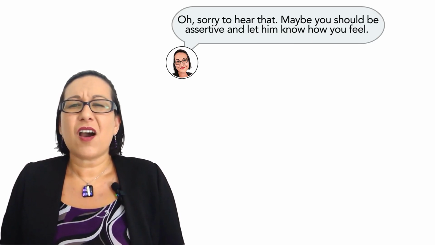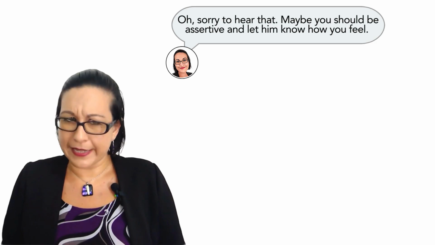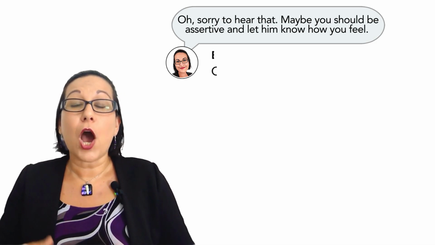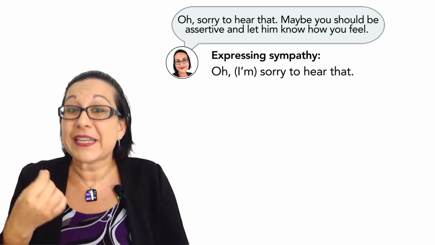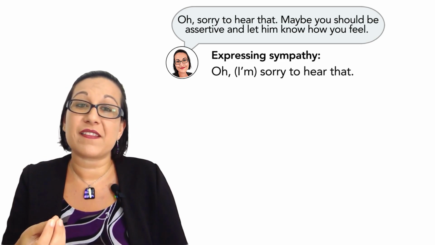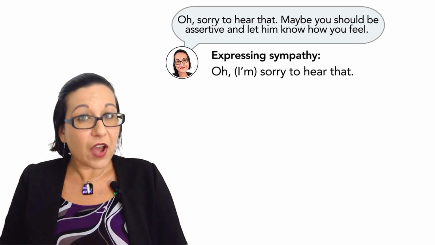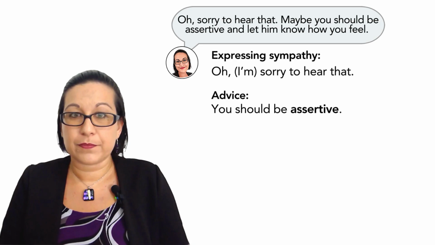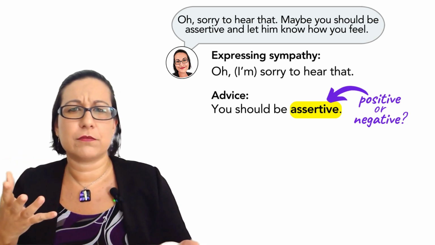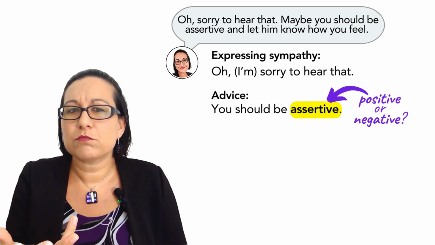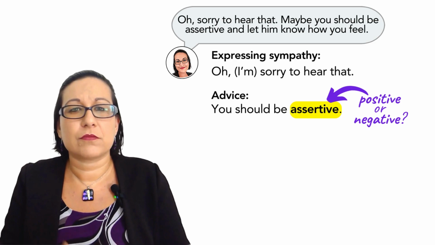I said, oh, sorry to hear that. Maybe you should be assertive and let him know how you feel. Now, I started off by expressing sympathy because I understood nosy to be negative and I thought my student was upset or annoyed with her new manager. And my advice was to be assertive. Now, what do you think? Does this have a positive or a negative connotation? How does it make you feel? What associations do you connect with the word assertive?